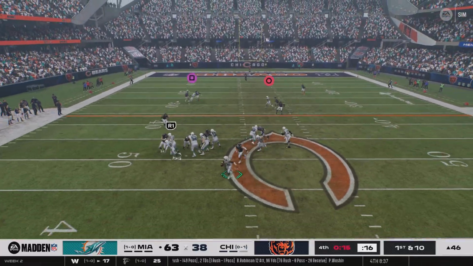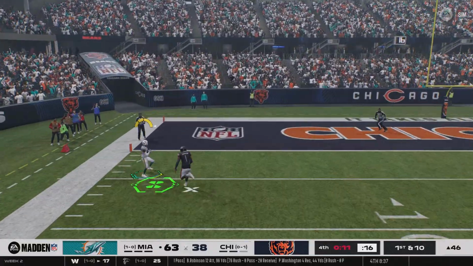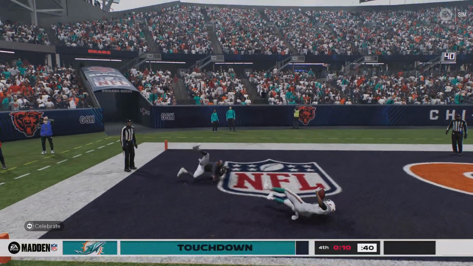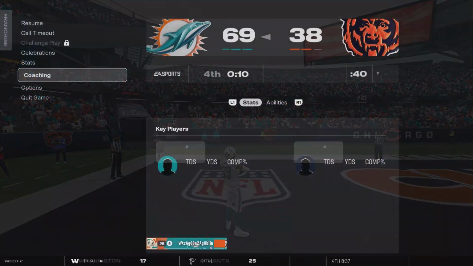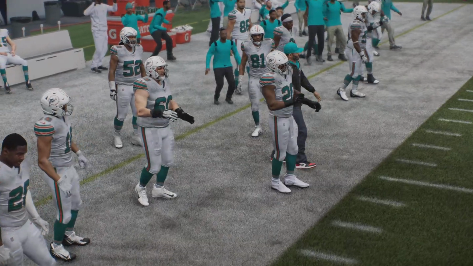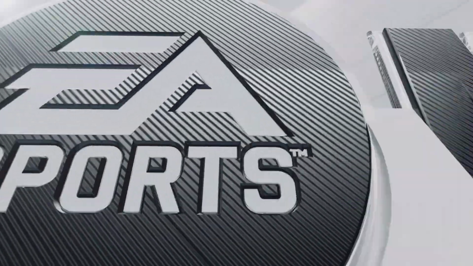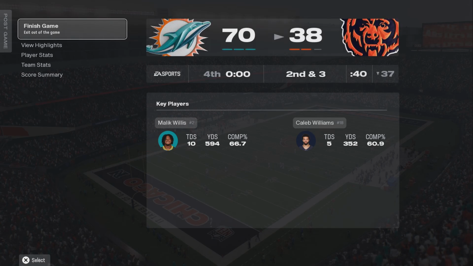Right away, they'll set up to throw. Flushed to his left. He's going to try it here again. And this is going to be a touchdown. They are going to extend a win here for the visiting Dolphins. They get the victory here away from home to run their early season record to 2-0.